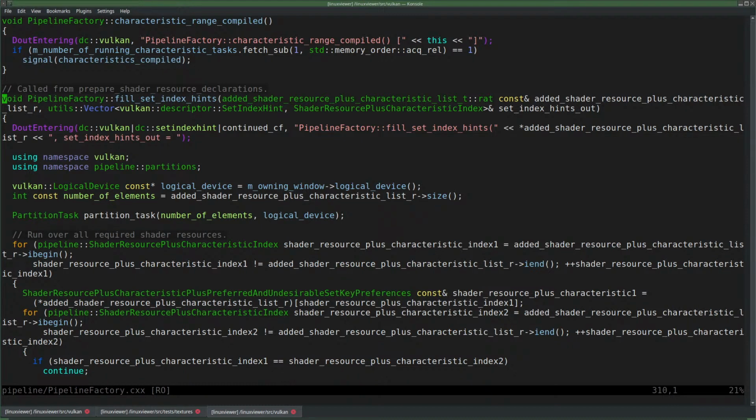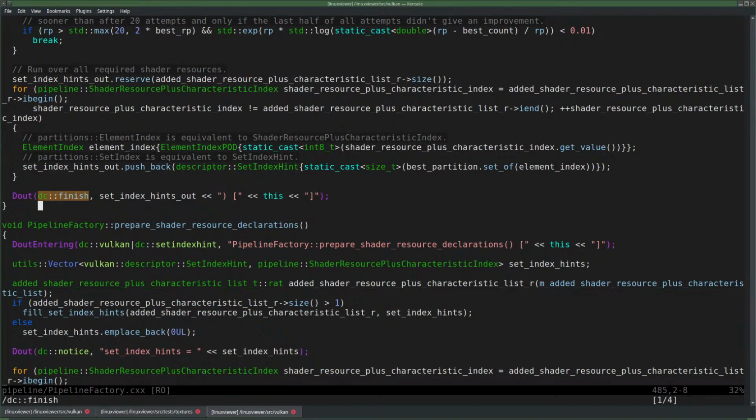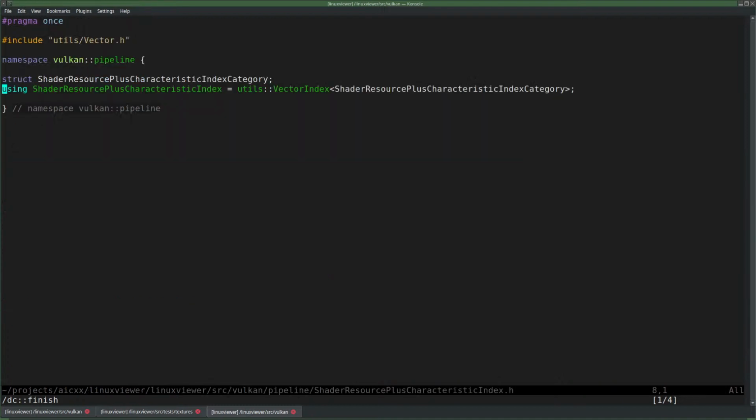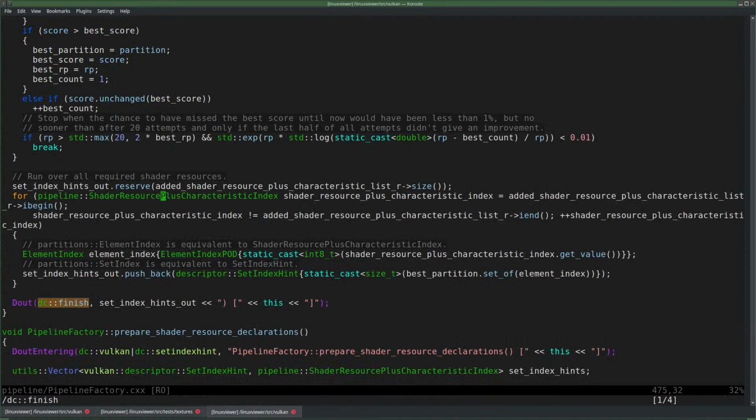So this is being called. And it has a continue CF here, and then somewhere we have DC finish. And that prints the set index hints out, which have been pushed back to here, while looping over shader resource plus characteristic index. So that is indeed an index per shader resource. And if it is per key, I don't know. Push back, just in the order.